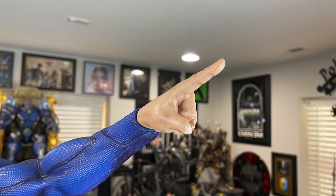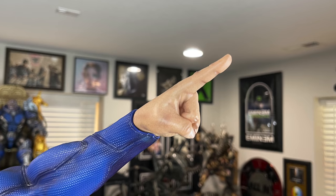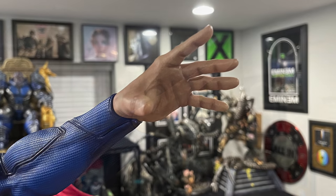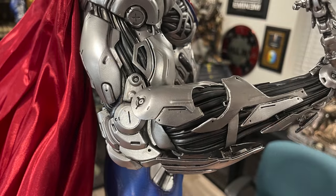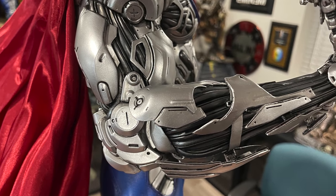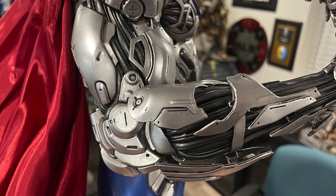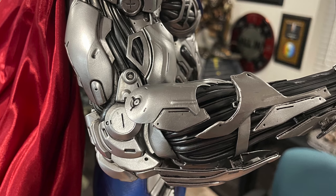On his left arm, it's sticking straight out no matter what, but you can either do him pointing or him reaching out with a hand. I think I'm going to go with the hand. Another issue you may have noticed during assembly, the right cybernetic arm, when you actually key it in, it doesn't key in very well. It's either too loose or too tight depending on which switch out you use.